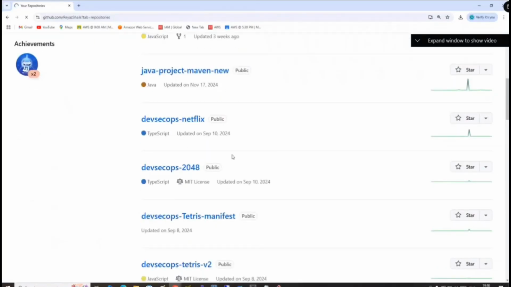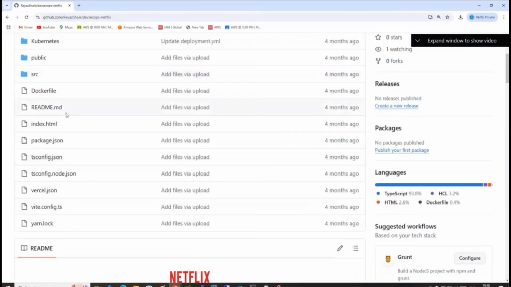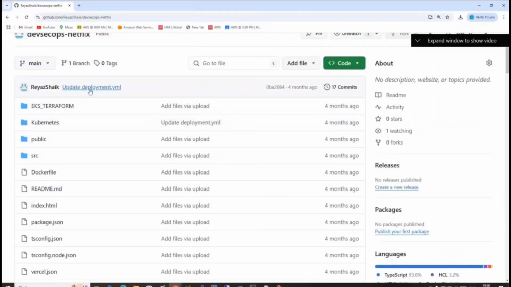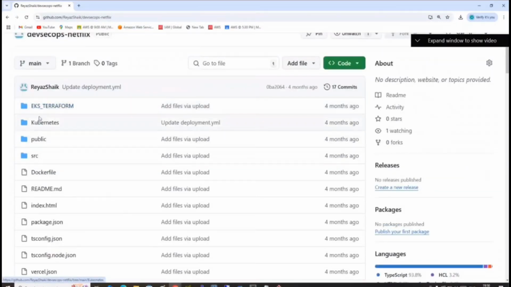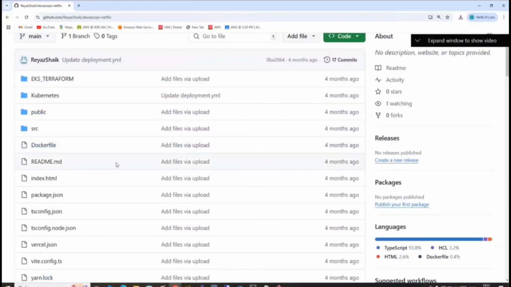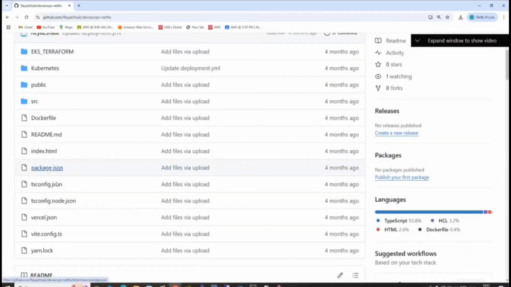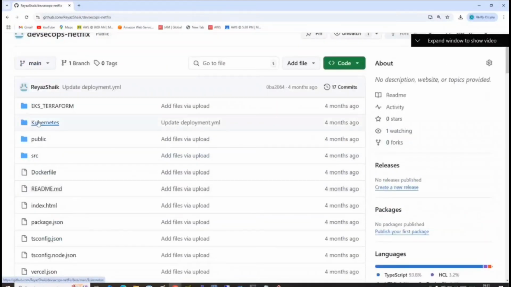If I open it, see, a lot of data. This is Netflix. I don't want to reveal the concepts. I have a Netflix project with a combination of Terraform, Kubernetes and Docker. Yes, correct, from one account to another account, Dinesh. So now I want to share this project with you. You need to have the same code or not. Guys, do not worry about how the package.json and all this Node.js code is written here. We need to worry about the Kubernetes and the Terraform code, and also the Docker file.